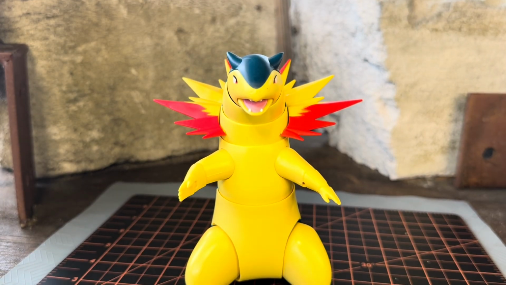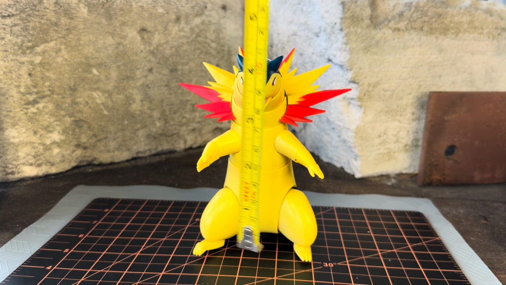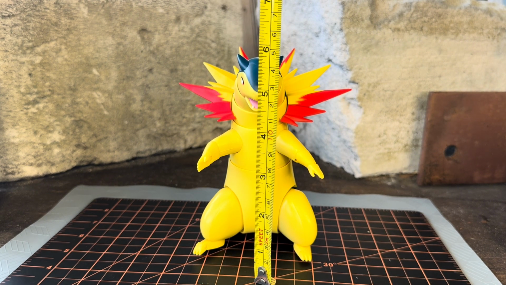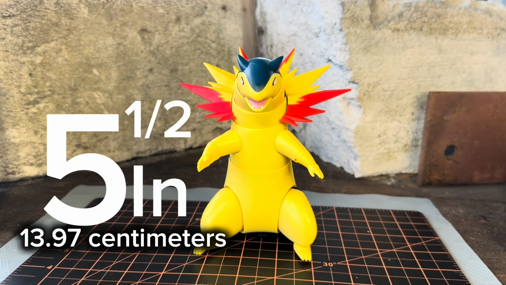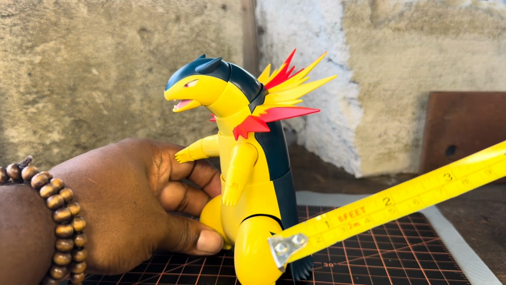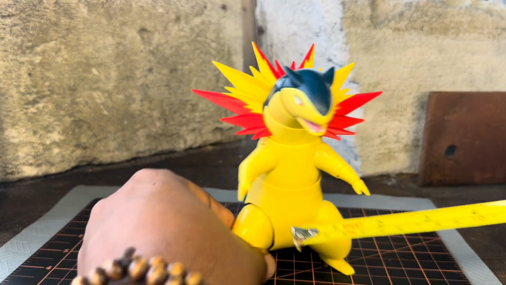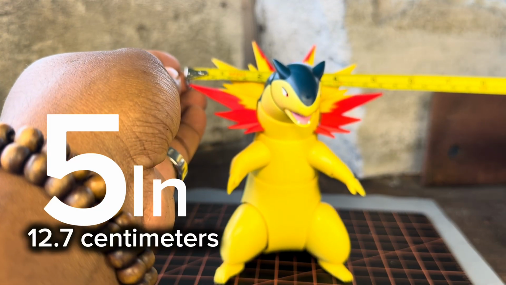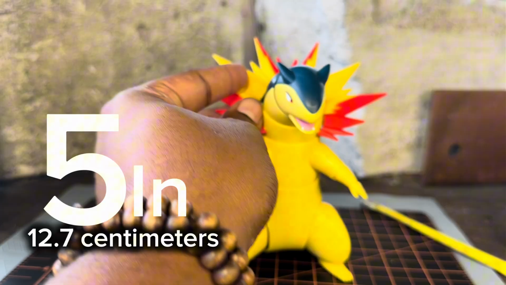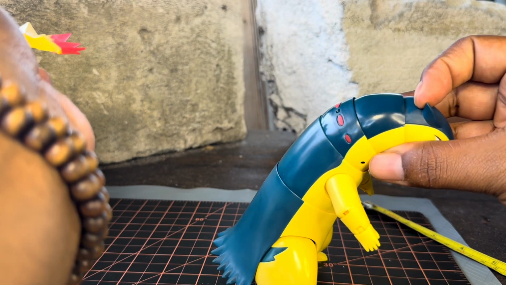But let's get to the next part of the review. Let's see how tall he is. Alright, now that I got him standing up, let's see how tall he is. He is about, I'm gonna call that 5.5 inches. Seems to be a little bit bigger, but not too much bigger than that. This is probably the biggest part of him. So it's 5 inches from his flame to flame. So, which works. Also, his flame is removable. So you can take it off, I guess whenever he gets wet.